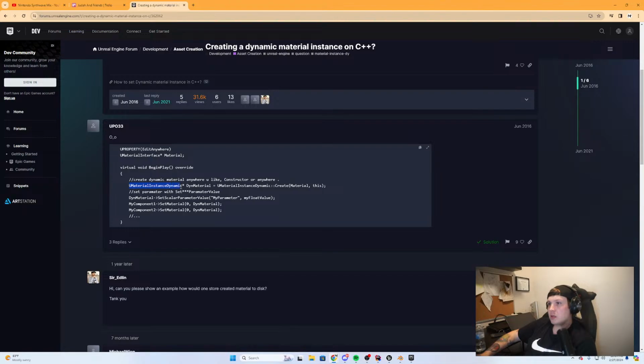So UMaterialInstanceDynamic equals the material, which would be the mini mat's get material, and then set parameter with set parameter value. And then on here you would set a scalar parameter. You would change the parameter.